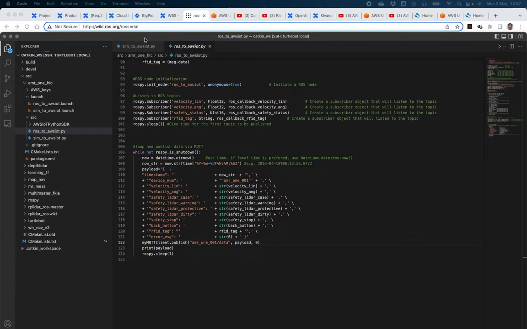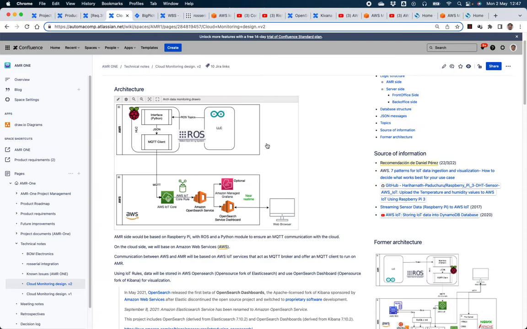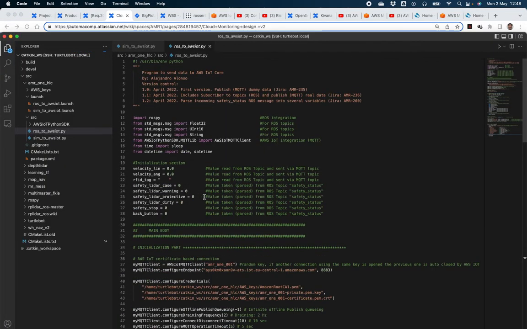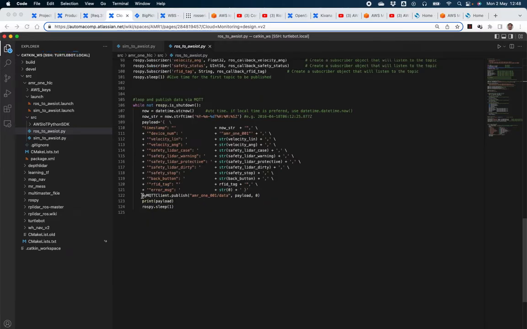So what is the next step? Now we have this parsing. The MQTT client is really the libraries that you download from Amazon and call from your program, and these functions publish everything.